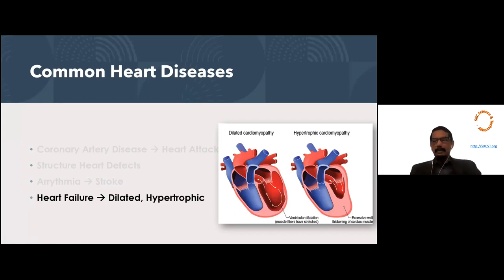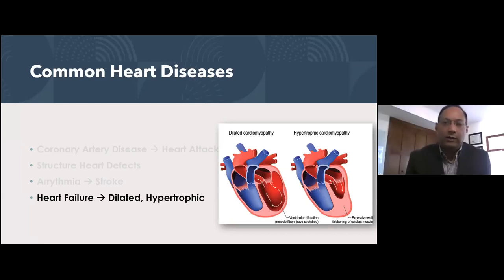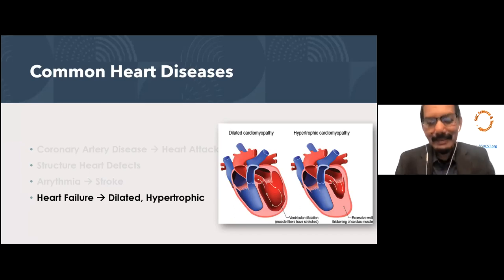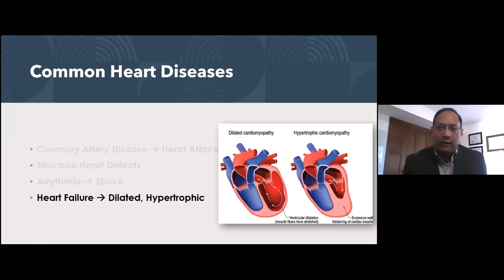Reza, there's one more question that I missed. Can the batteries be recharged by kinetic energy of the implantee himself or herself? Is that something coming down the pipeline? Well, there's a lot of innovation going on in rechargeable technologies. It's not just kinetic energy, it's inductive. Kinetic energy is one way.